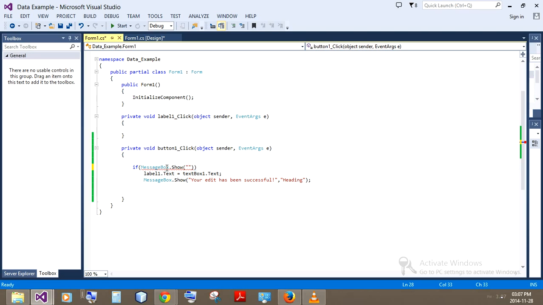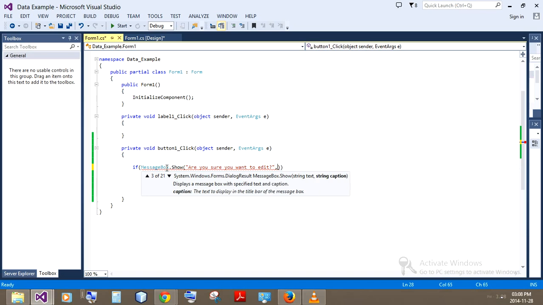data you want to show to the user. So, are you sure you want to edit this label, or just, are you sure you want to edit, comma, and the next one, as I showed just now as well, works the same.